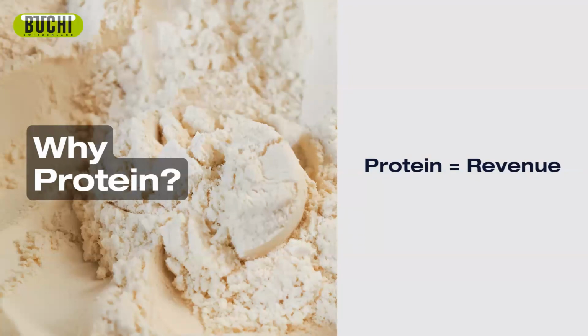At Buchi, we want to help our customers get their products to market as quickly as possible while maintaining compliance and quality. However, we recognize that businesses are unique. They have different goals, expectations, different lab spaces, personnel, and budgets. And a great protein solution for one business could easily be a misstep for another. So what we want to do is help the business get matched to the right solution for your business today while setting you up for the future of success.